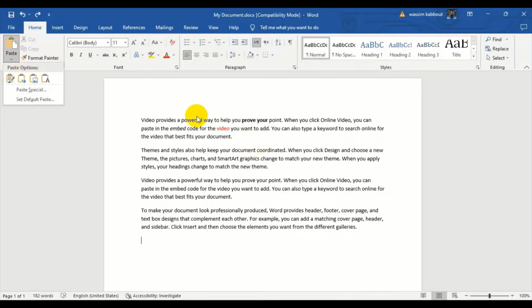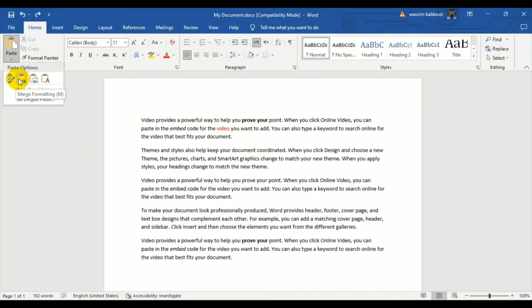So here, if I click on merge formatting paste, it will keep the bold, but it removes the other formats applied on the text. It keeps the bold and the italic only, as we see here.